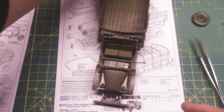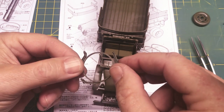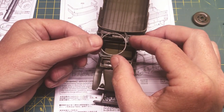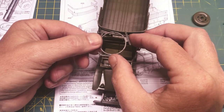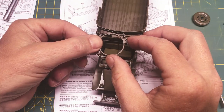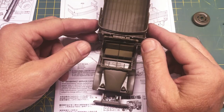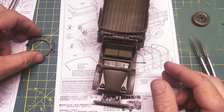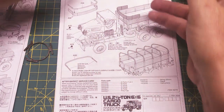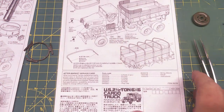Okay, but I also need to make sure it doesn't interfere with this, which goes here. So right about there should be good. So I'll glue those in place there. Then once I do that, then I can move on to that. That will finish up the parts on the main instructions.